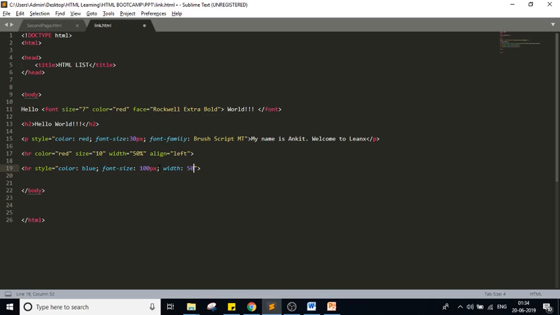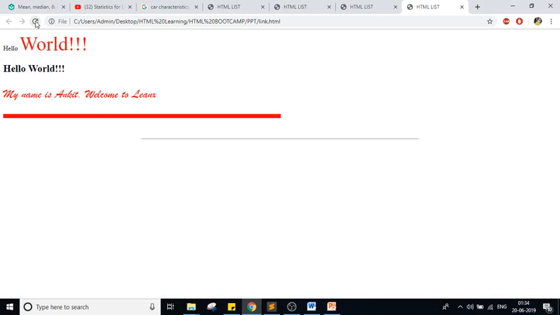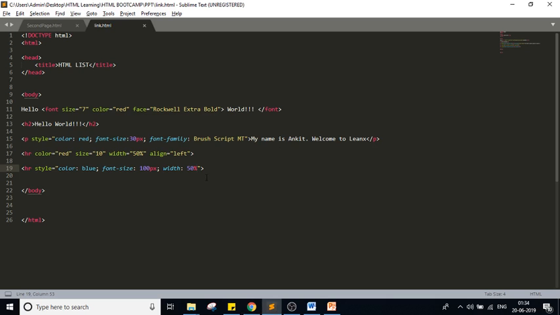We can use 50% of width. Let's see if it works. Yes, it has been changed to 50%. And if I want to align or something, then I can use any other property. So these are the attributes which I have told you, and how they actually work.